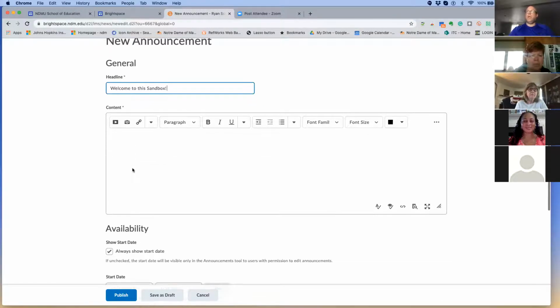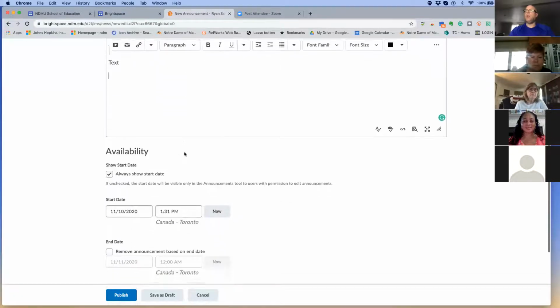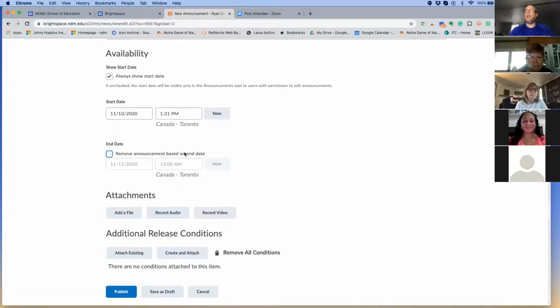Inside of here, you can do a bunch of things. You can type the text. You can add video. I like this, insert stuff. You can insert an image, so if you want to add an image of yourself or one you found online that you liked, you can. If you want to insert a link to something, a quick link, you can as well.